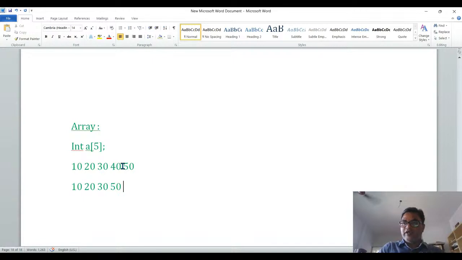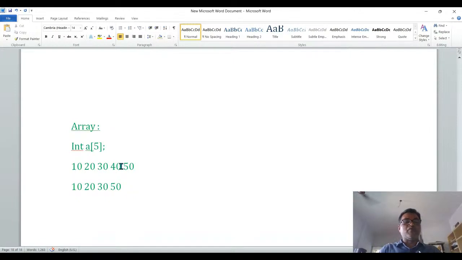But in dynamic memory allocation, in the linked list, if you want to delete a node, you delete that node from the sequence. No need of adjusting the values, just adjusting the addresses. Here in the array, values are adjusted.